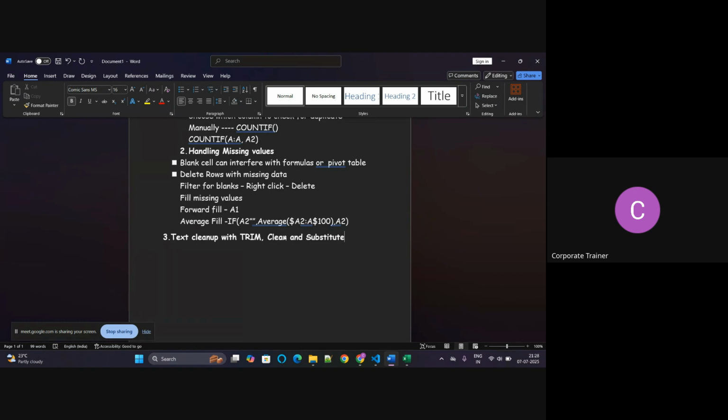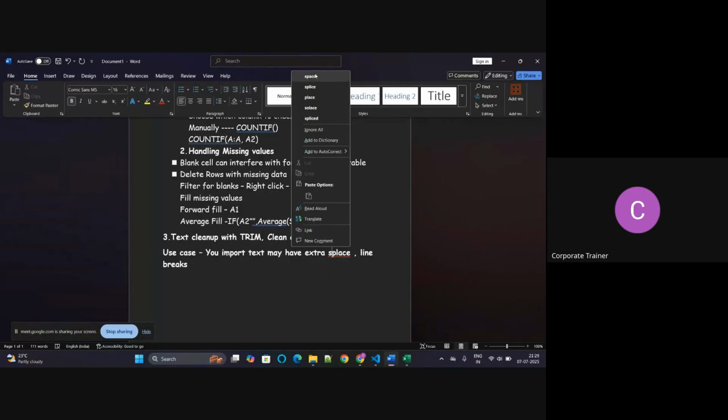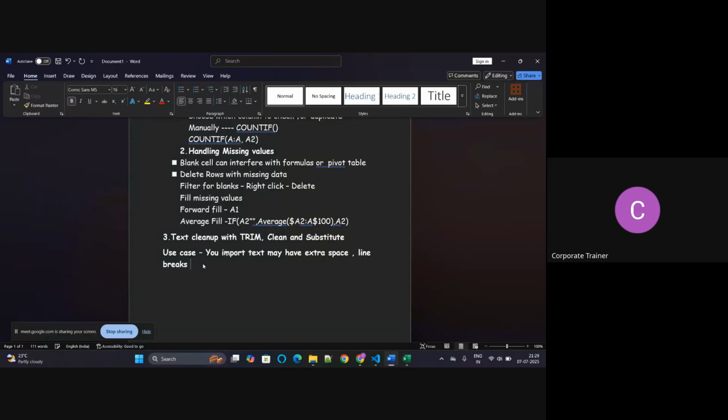Let's suppose you import some text that may have extra space, line breaks, or non-printable characters.